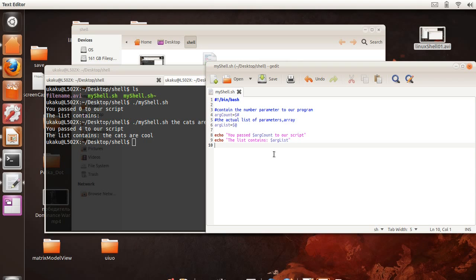How do we do that? Well, it's actually quite simple. So let's get started with that. We're going to say if, and we're going to put our condition between these square brackets. We're going to say if our dollar sign argument count is not equal to, let's say, 5. Put a semicolon there and say then. So if this statement is true, then basically we're going to say there's an error to the user.